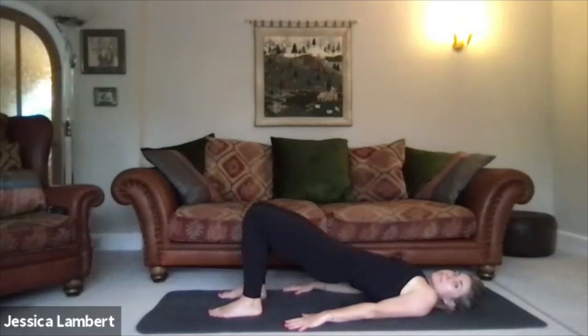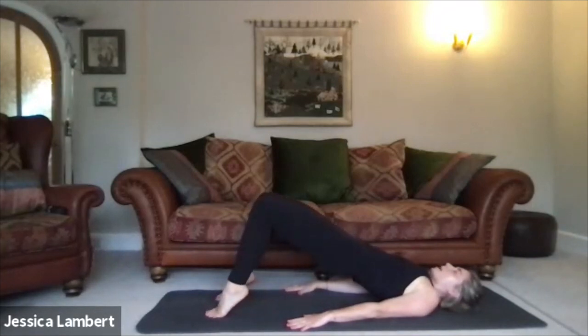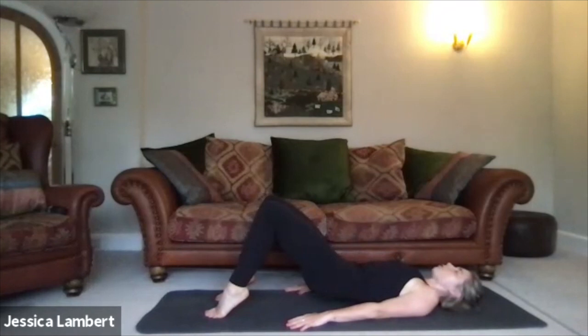Coming all the way up, maybe past the shoulder blades. So the tips of the shoulder blades lift and you're pushing the hips up towards the sky, driving down into the feet, squeezing the glutes. So engaging the backs of the legs. Then from here, rise to the balls of the feet and roll back down through the spine. So slowly roll all the way down, nice and controlled.